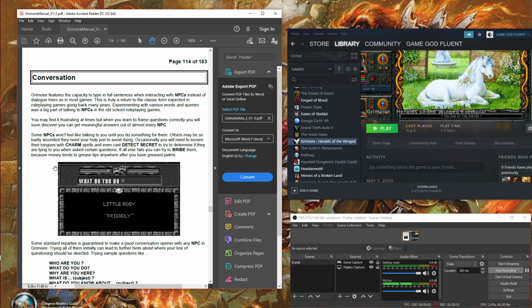Conversation. Occasionally you need to loosen their tongues with the charm spell or even cast a truth spell. If all else fails, you can try to bribe them.